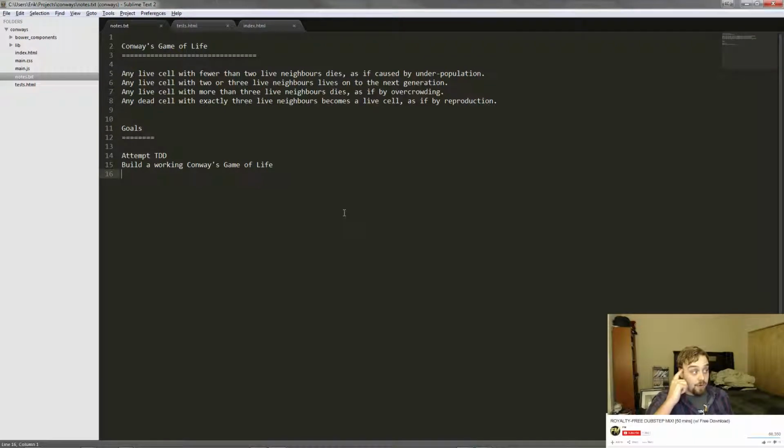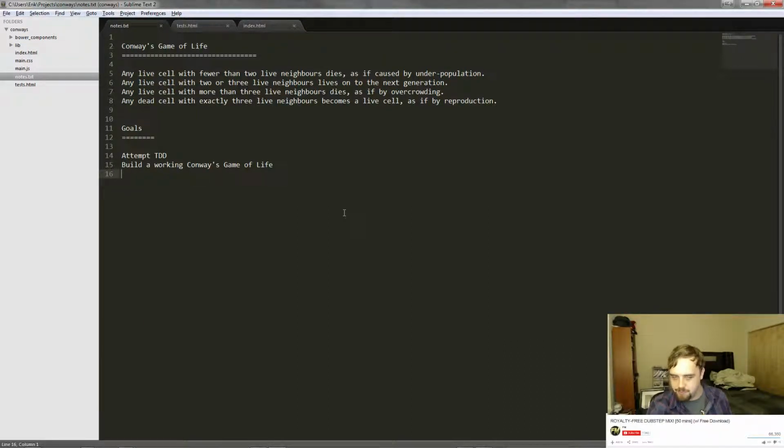In order to do Conway's Game of Life, your grid just has to obey these rules. Any live cell with fewer than 2 neighbors dies, as if caused by underpopulation. Any live cell with 2 or 3 live neighbors lives on, so it's got companions.